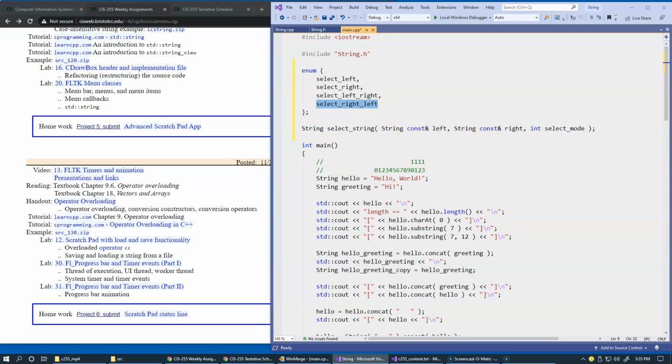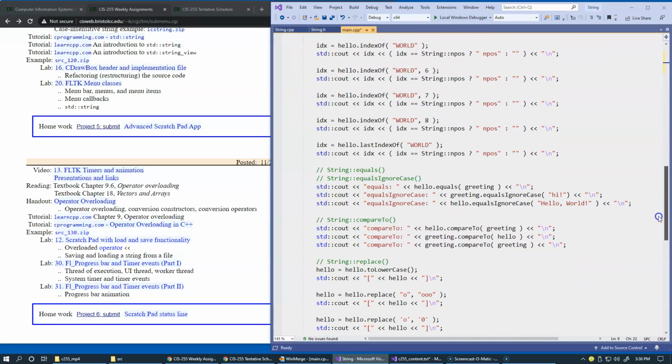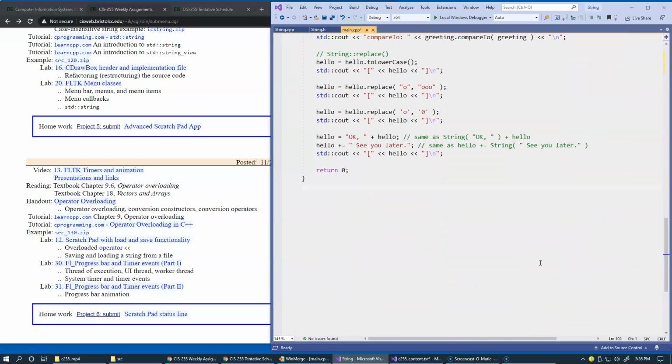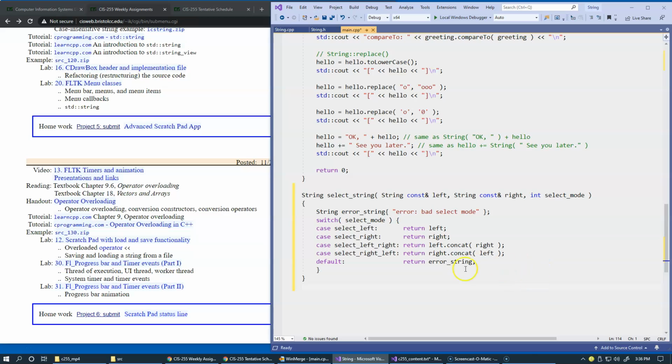Okay, let's think about a possible implementation for this function. And since I have the prototype for this function, I'll just try to work on the implementation down here. So this is the possible structure for this function select string. It takes references to two strings, and based on select mode, we make a switch.